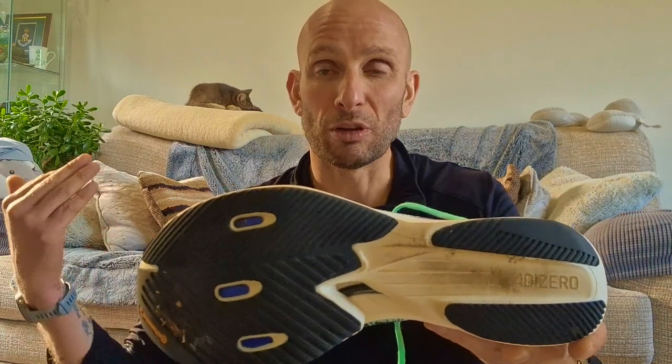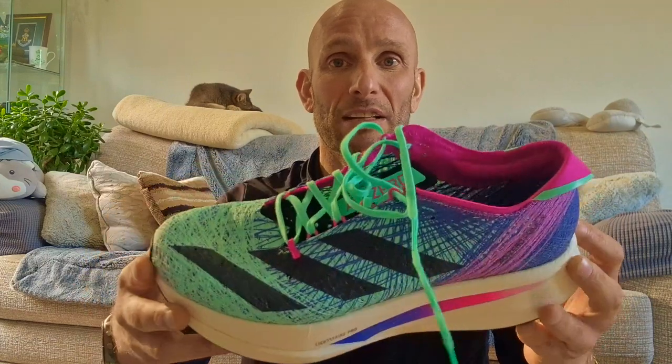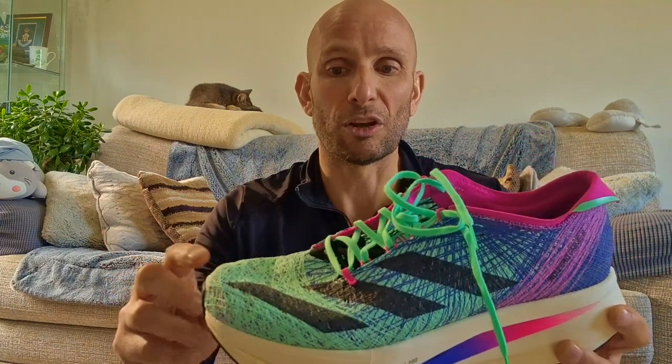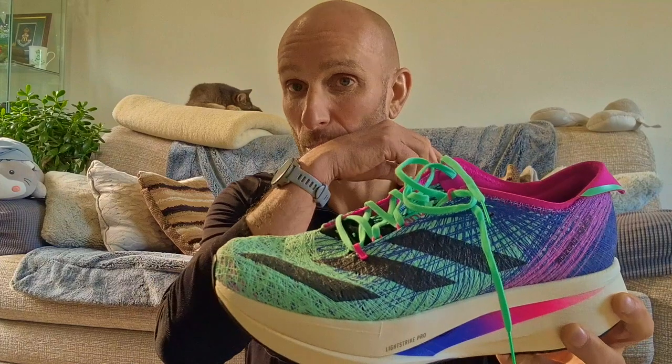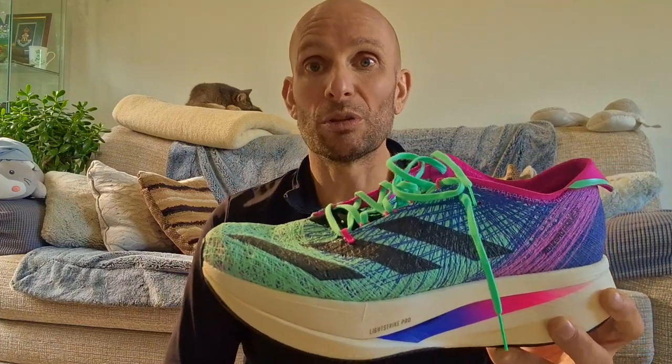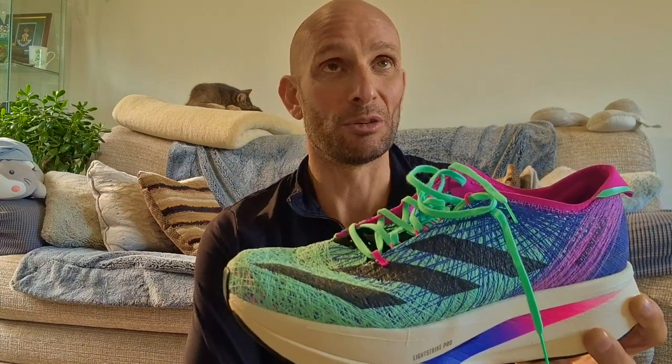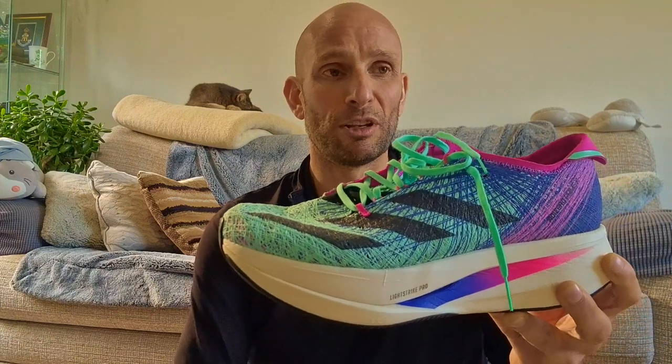Not like the Nikes — I find the soles wear away too fast and they're expensive shoes as well. I've had a couple of faults with them and ended up taking them back for refunds because the pods were deflating and the outsoles were starting to come away. You do get a two-year guarantee with Nikes, so if you email them you can send them back and should get a refund within two weeks.